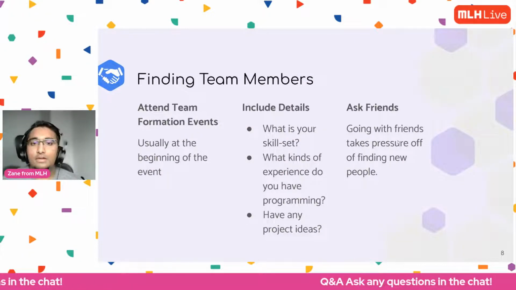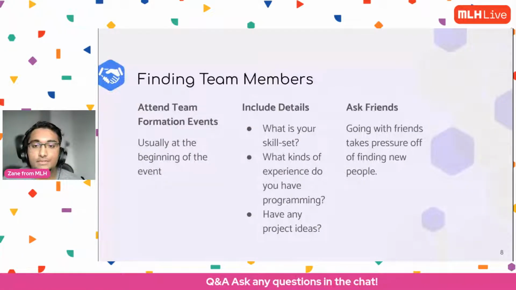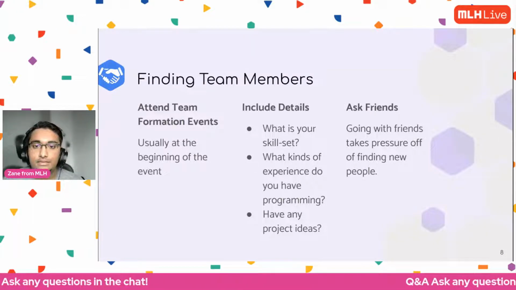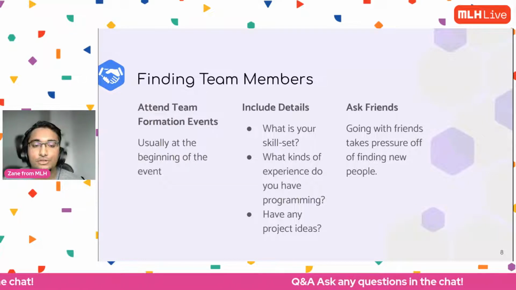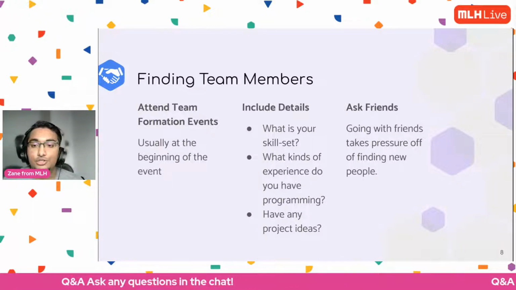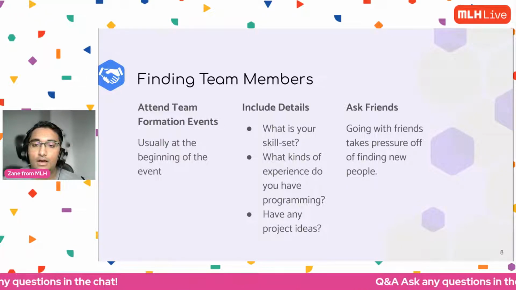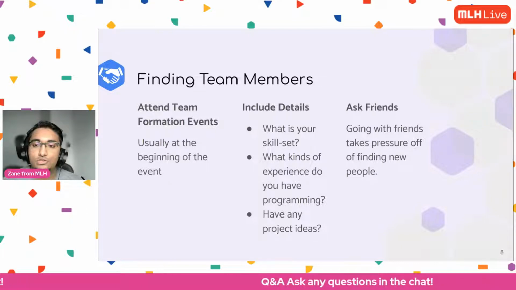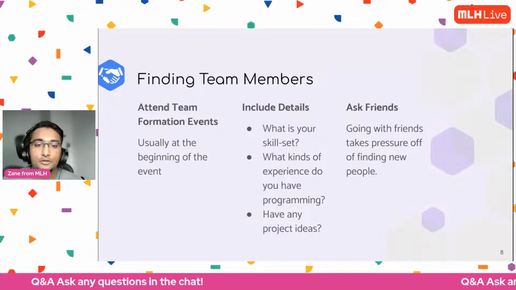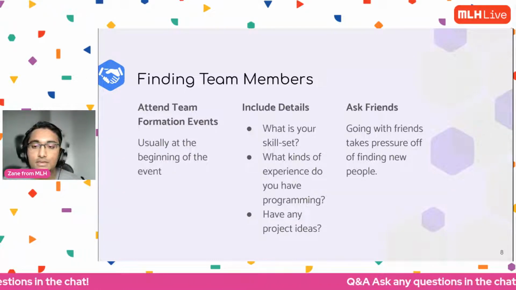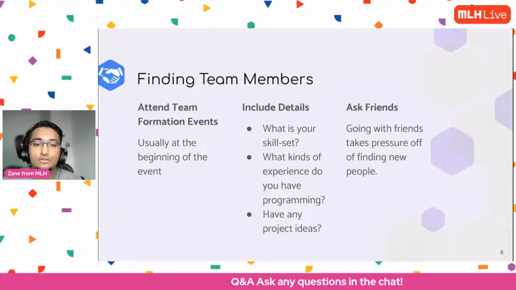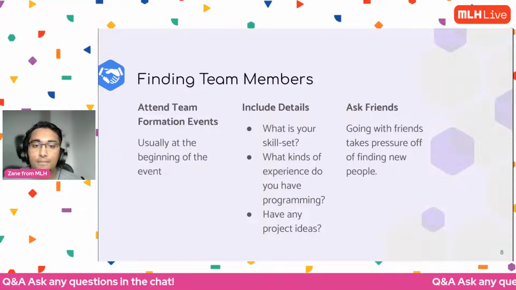Alright, so attending team formation events, if you don't have a team, it's really good. They're usually at the very beginning of the event, so you don't have to look too hard to find them. And even if there isn't one, you can usually find a team formation channel on the Discord or Slack of your event. And you should be able to go there and just make a post about yourself. You can talk about stuff like programming knowledge you have, other specialized knowledge you have on different topics. Do you have ideas, or is there a particular prize track that you are looking to go for? You can find team members that way.